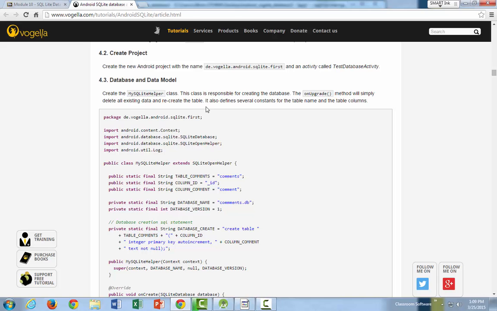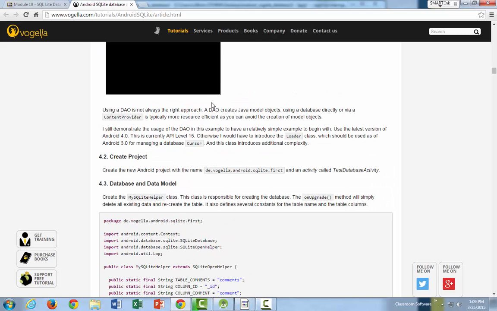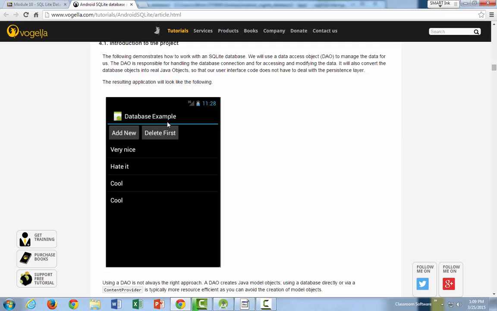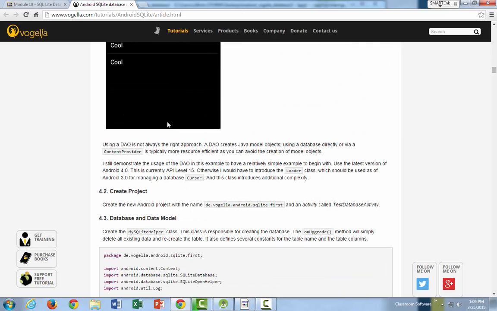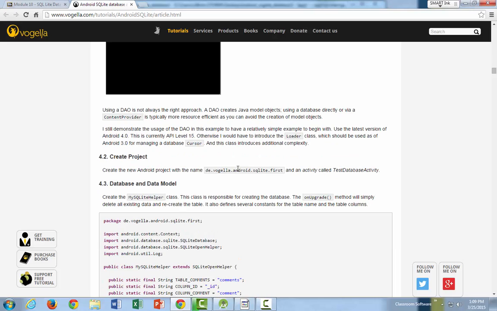He does want the main activity called test database activity. Last time we tried to keep it called main activity, and I know some of you ran into some problems with that, because you can't just copy code in and out of some places.